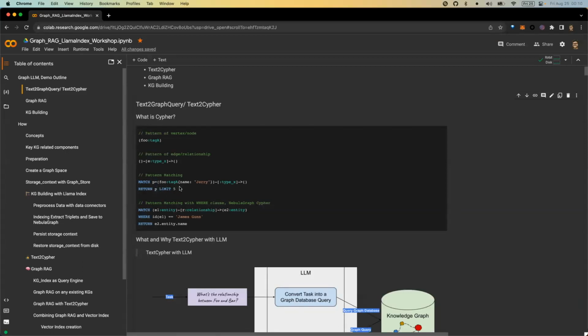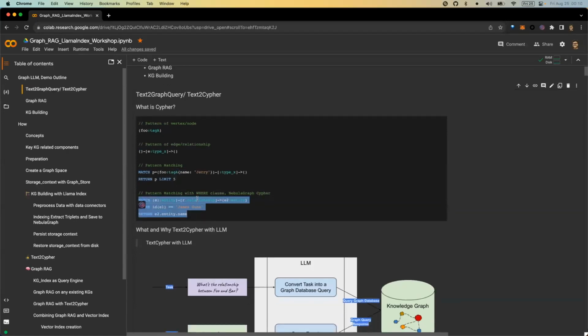I will give you a more visualized example to make more sense later. And you also put a sample limit clause here. So I think it's quite straightforward. And this is another one, and you can put a where clause here to filter all the components in the whole pattern. And here this is actually a Nebula Graph flavored dialect of Cypher.